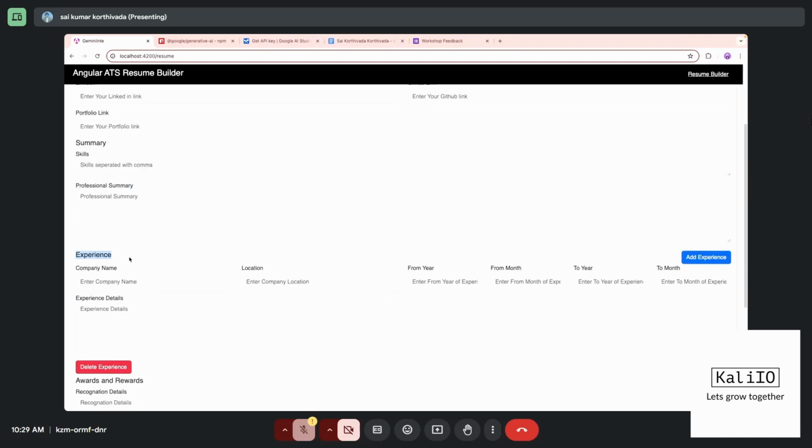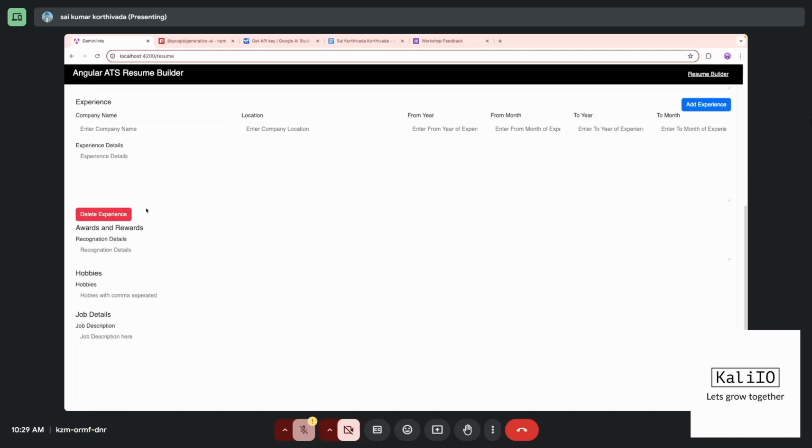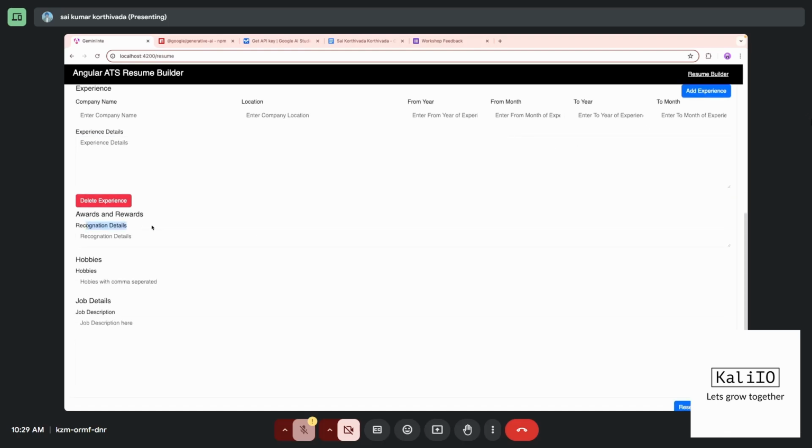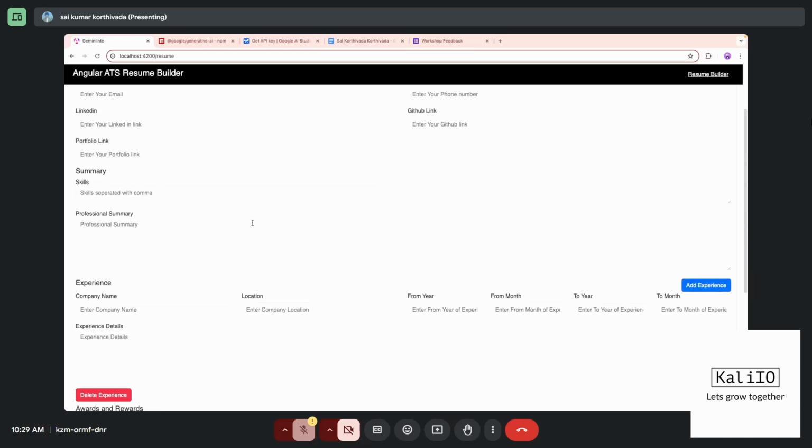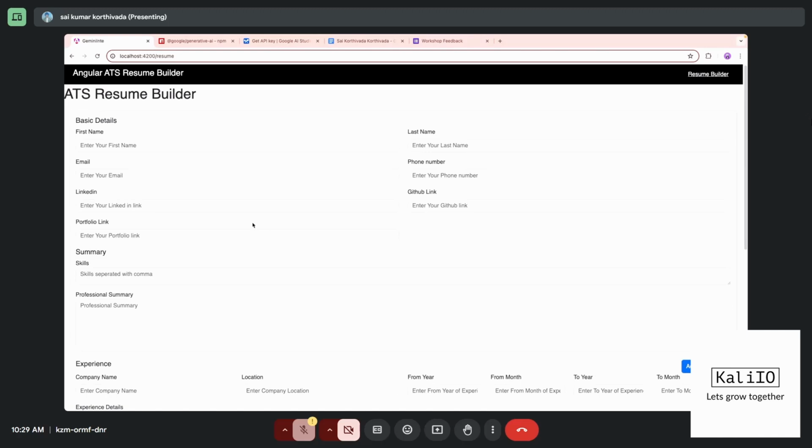You also give the experience, which company you worked at and what you did there. There is an add experience option if you have more experience. You also have recognition details, where you can post any recognitions, and hobbies and then job details. I'll explain how exactly this works, but I created this just for the time constraint.